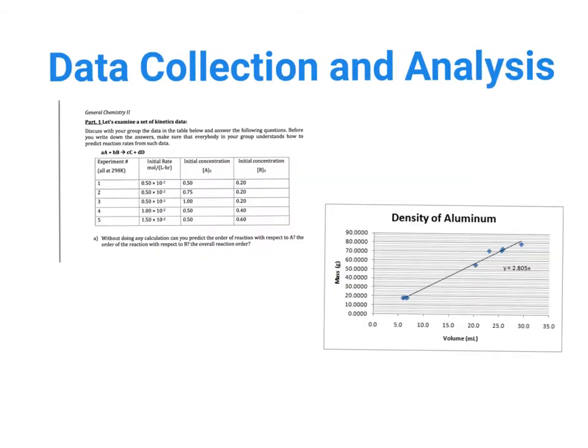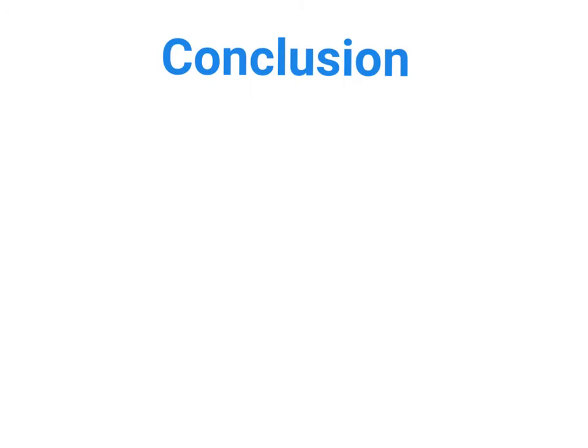Once you've conducted your experiment, you're going to have a whole bunch of data that you need to analyze. And the way we analyze data is we put it into tables or charts, we do some math to it, and then we graph it to look for patterns between our variables in the experiment. We're going to spend a little more time talking about the correct way to graph and the correct way to analyze and create data tables, but this is the part where we analyze our data to see what the experiment told us, if anything.